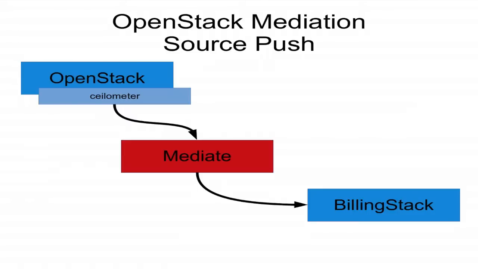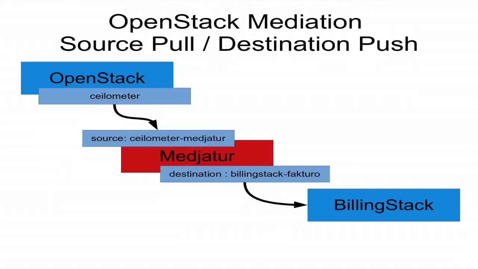The cool thing about the previous slide is it has the factorial stuff. Basically, the destination — if you're using the client library — can be whatever billing system is supported, or you can write your own plugin. So if you have an in-house billing system, you can use that. If you have something else you need to pull data from — like a legacy system — you can use a source plugin to pull the data from.